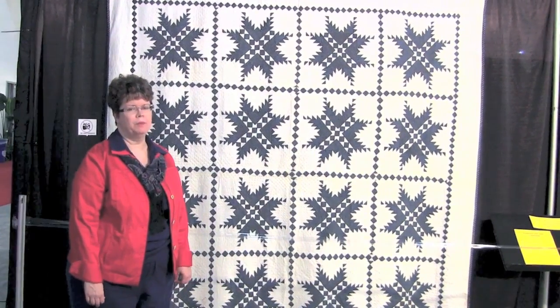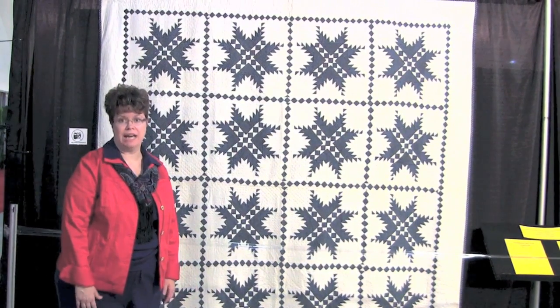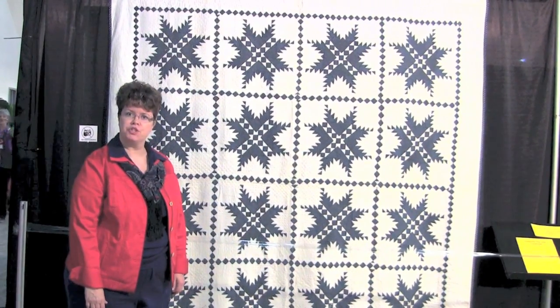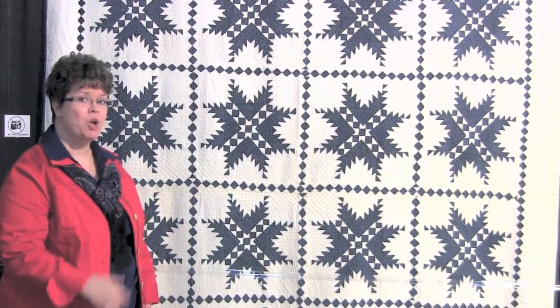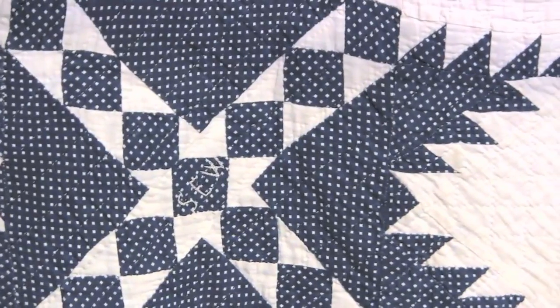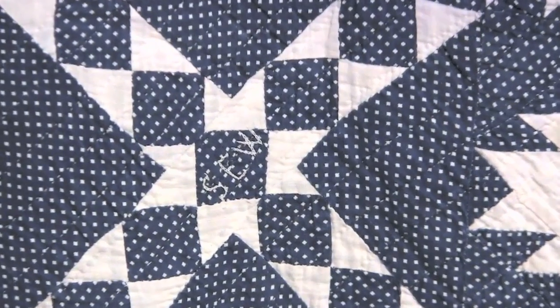Now, this quilt we wanted to show you because we had a surprise when we hung it in the exhibition. It's a feathered star with Crossroads, and it has three initials in the quilting itself, which is in the lower right-hand corner. And if you look in the book, you'll see a close-up of those initials. But the surprise was when we hung it and got to see, we looked down, and in one of the other blocks there were three additional initials that are not the same. S-E-W. Let me show them to you. Guess what that means? More research.